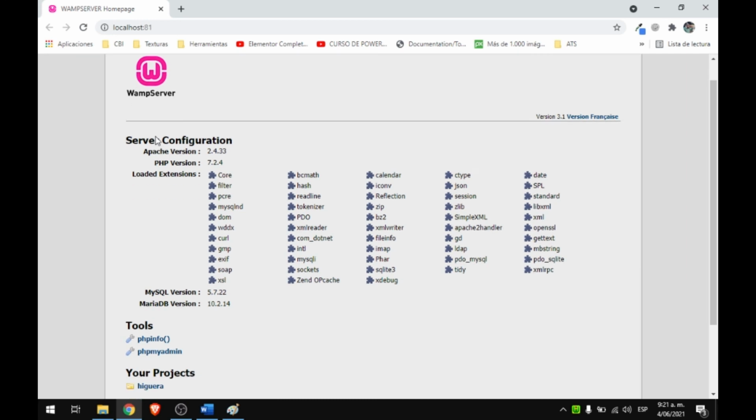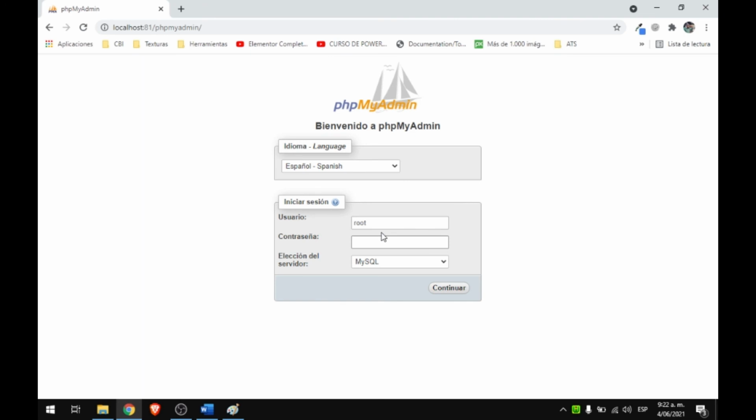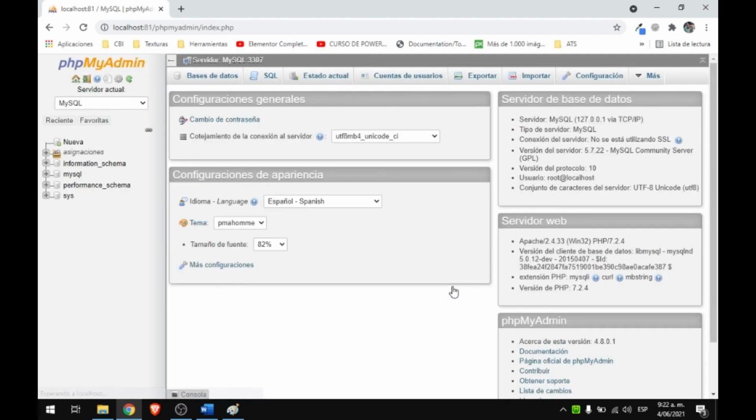So you enter here and go to phpMyAdmin. Inside phpMyAdmin the user is root and the password is empty, so you click on continuar, and here you are able to create the databases.